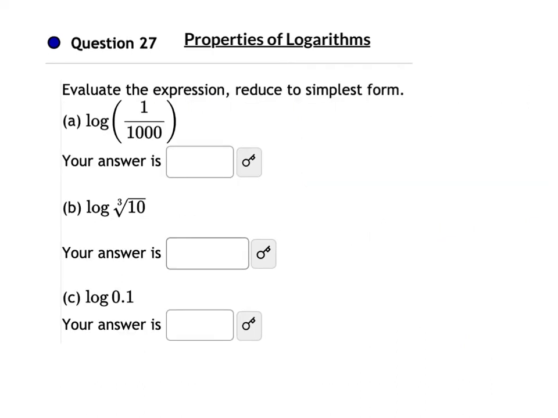Question 27, the first one uses negative exponents again. Reminder, 4 to the negative second is 1 over 4 to the second, which is 1 over 16. The negative power does not mean it's a negative number, it means reciprocal. That's the way they get the 1,000 in the denominator, and this is base 10. What we're saying here is that 10 to some power is 1 over 1,000. Well, that'd be 10 to the third is 1,000, so this would be negative 3.